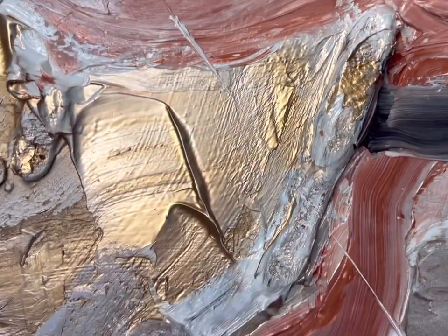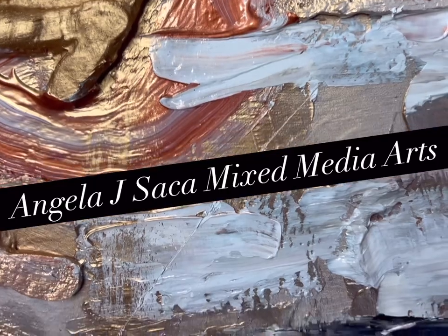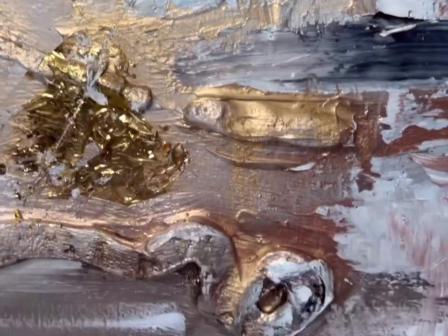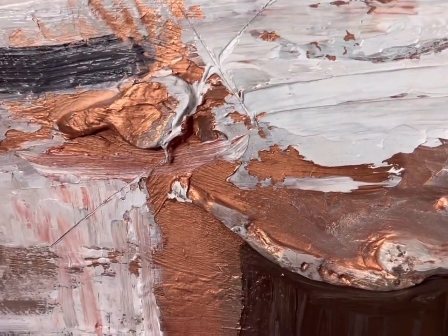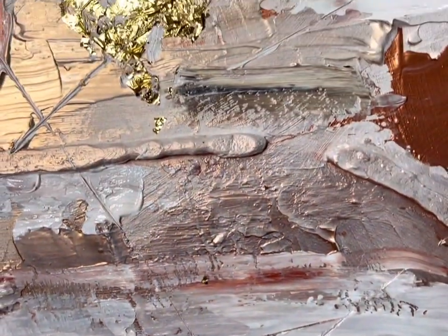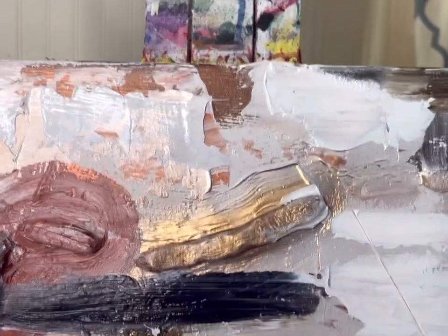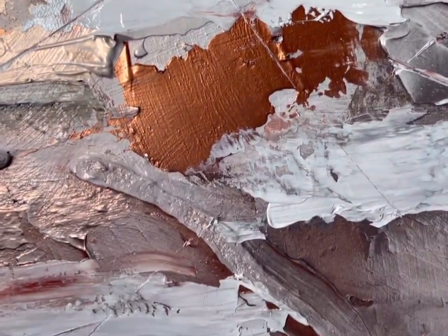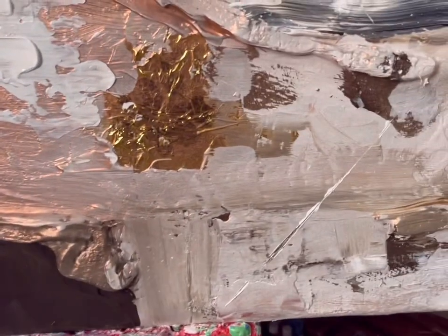wow, a lot of beautiful texture in this one. I like it. And the reason I named it Metallica, not because of the band, but because there's so much metallic in here. I used gold, I used copper, I used bronze, I used everything. I used black, I used brown, I used white, of course. And I like these colors.